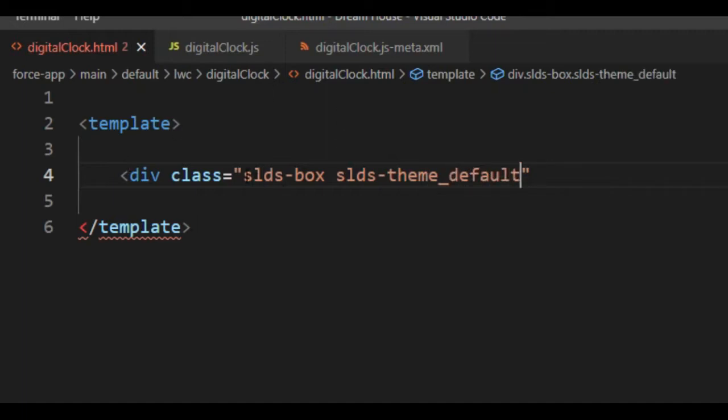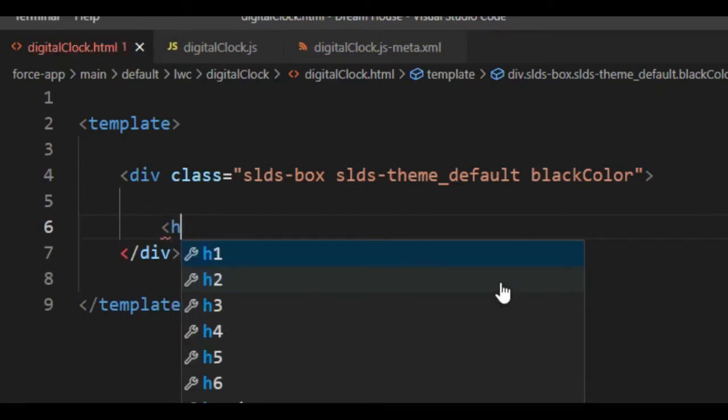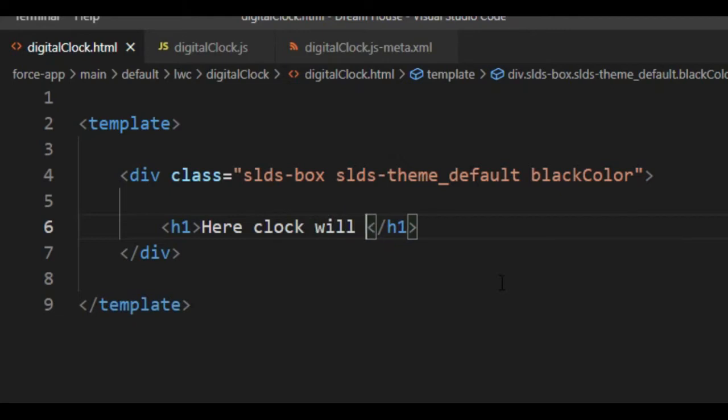So these classes are basically default classes of Lightning Design System, and one custom class I'll define called black color. So this class we are going to use to make our background black. Okay, now we will define one h1 tag where the clock will be present.